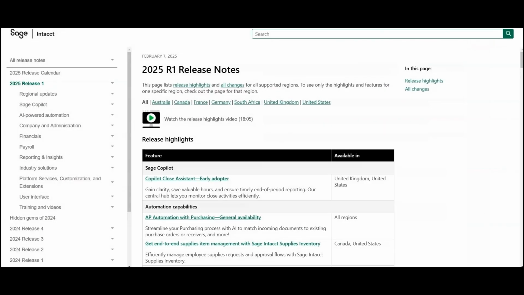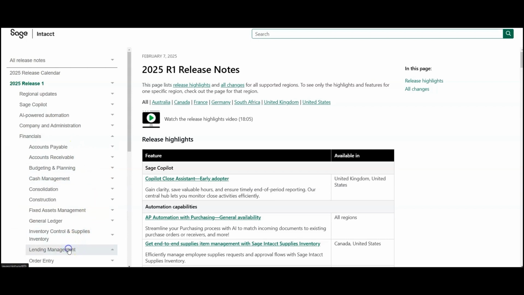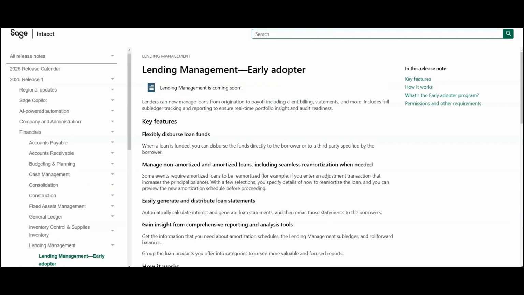All right, now let's move into the updates we think our CRE clients will most benefit from. So for this first update, while not CRE specific, Sage did announce a new early adopters program for a new module called Lending Management. While I don't have anything to show for this update within the system, we can come in and check out the review notes surrounding the program, and your account manager can help facilitate participation in the program. Where we see this being most useful, at least in the CRE space, is for our developers that provide any in-house financing for customers and clients.